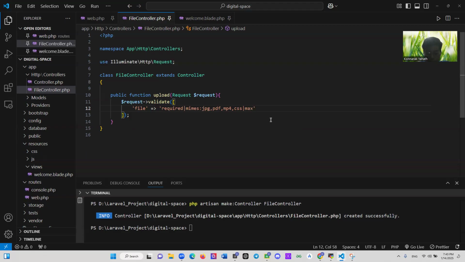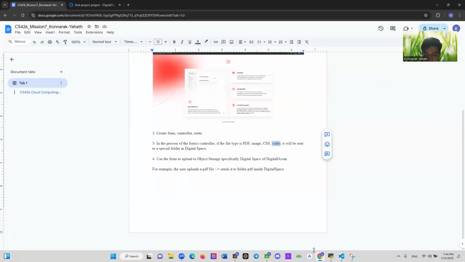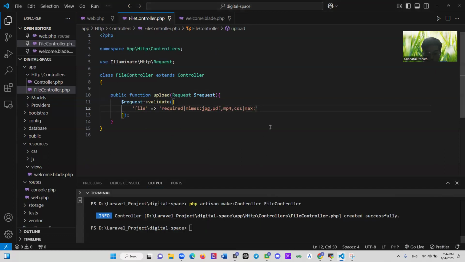And the max file size is 2048. So here is our validation for the input data.